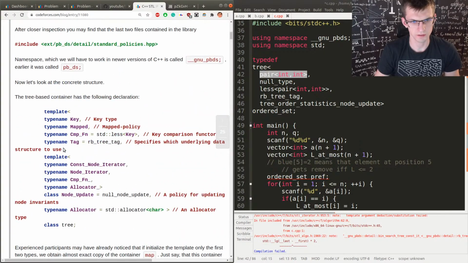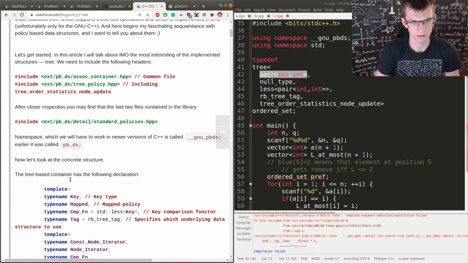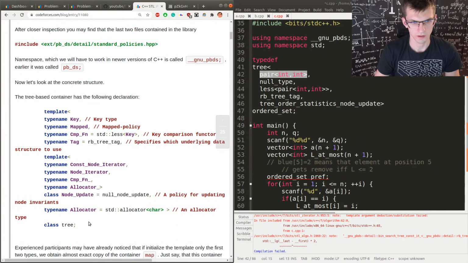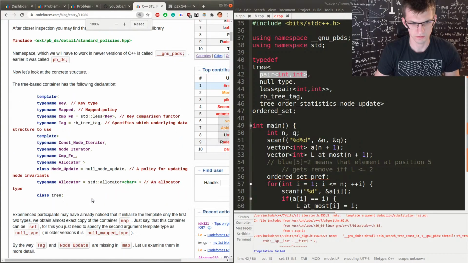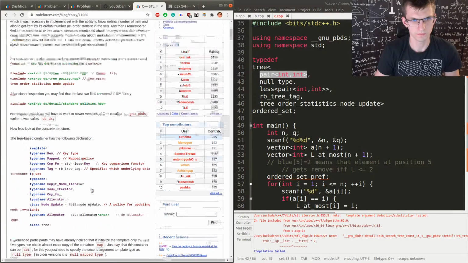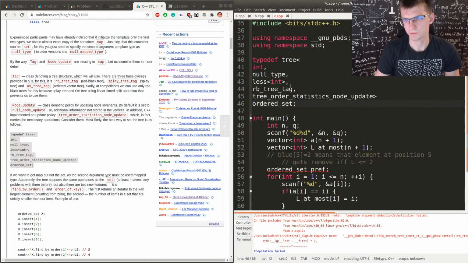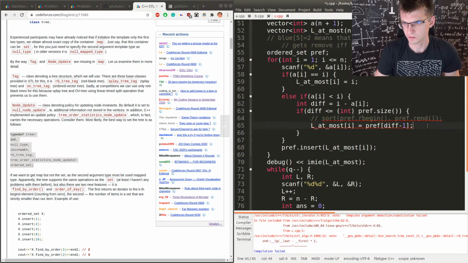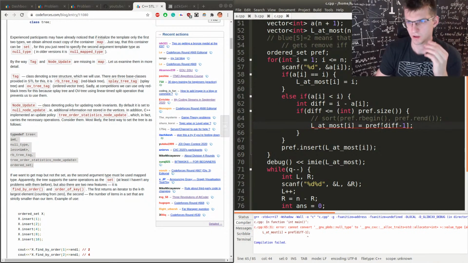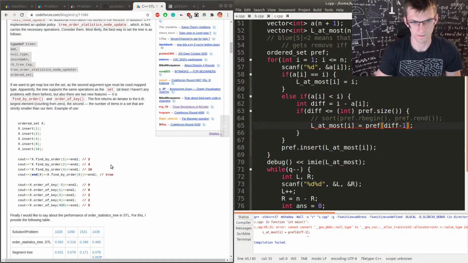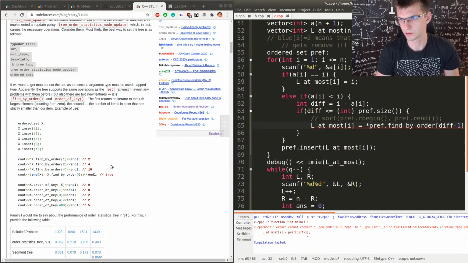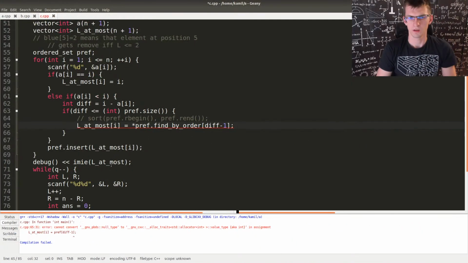Is there a templated version? I guess that's what I need. Int is fine. Don't sort. Find by order. I need this biggest element.